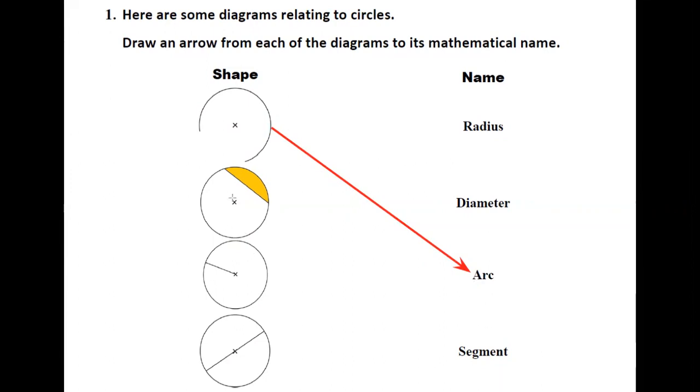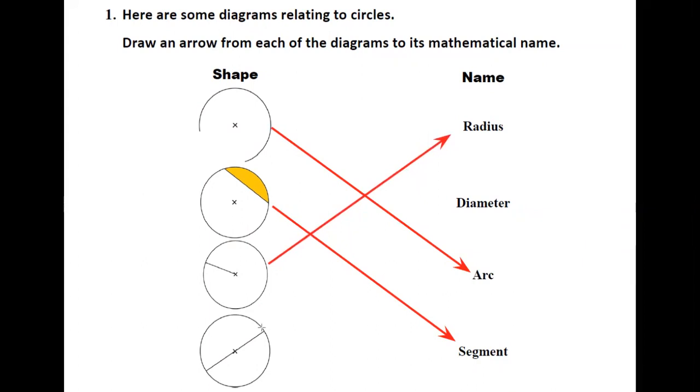And if we look at the second one, I can see it's an area. This area is basically this portion of the circle which is trapped between a chord and an arc. So that's why it's going to be segment. We call it segment. Look at the next one. It's a line segment going from the center of circle to circumference. So we should know that it's a radius.